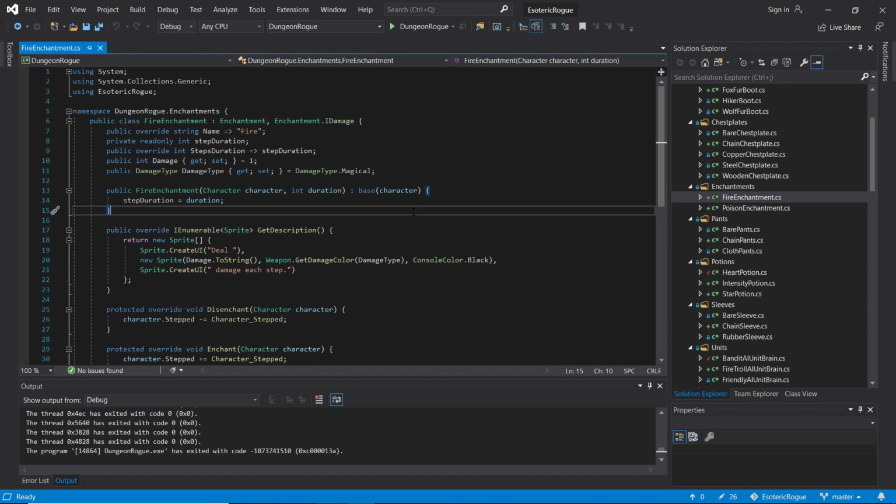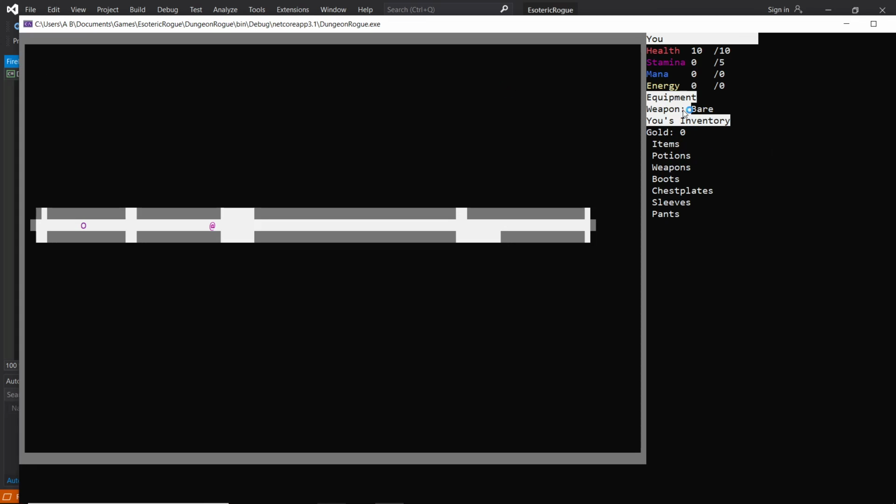You may have noticed there's also three types of resources. To show you here, there is stamina, mana, and energy. Stamina usually deals physical damage, mana usually deals magical damage, and energy usually deals electrical damage. Stamina can be regened. Mana can also be regened. Energy most likely will not. That might change in the course of development, but I'm thinking it cannot be.